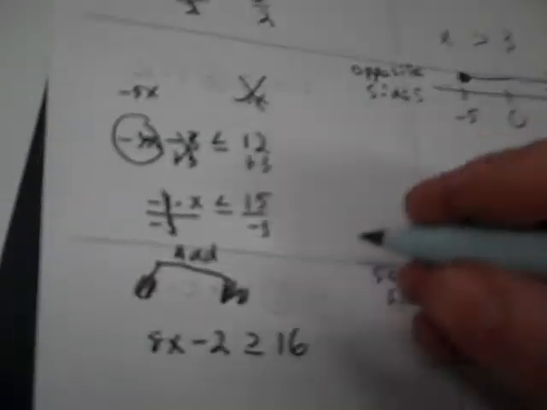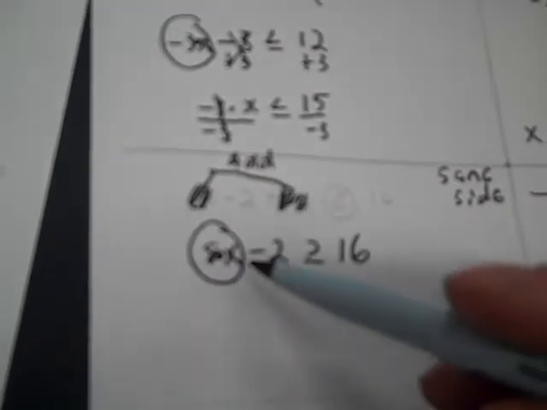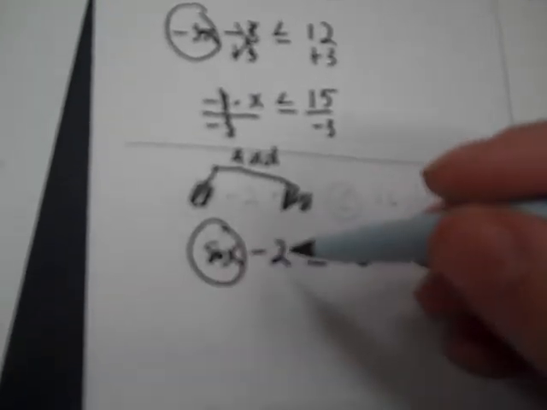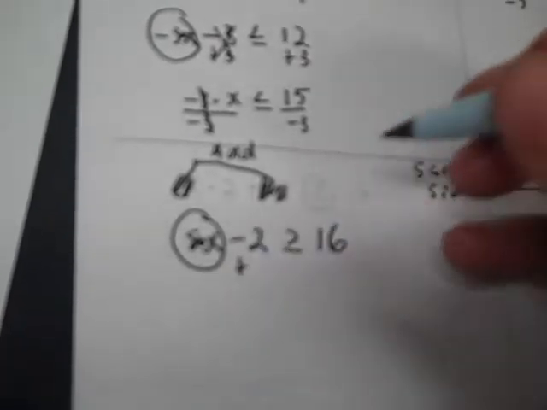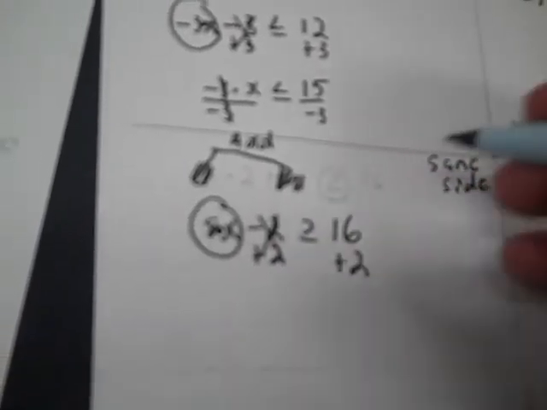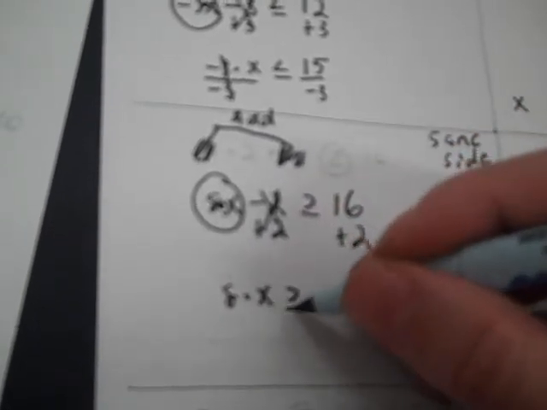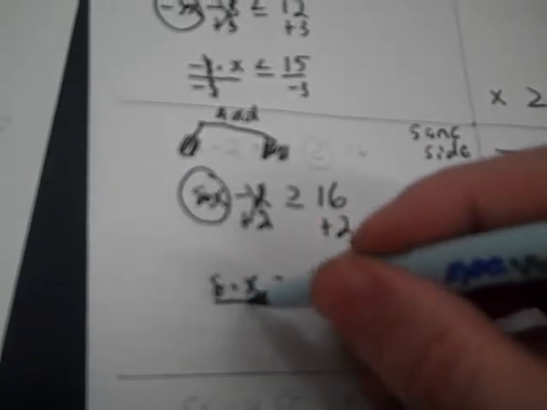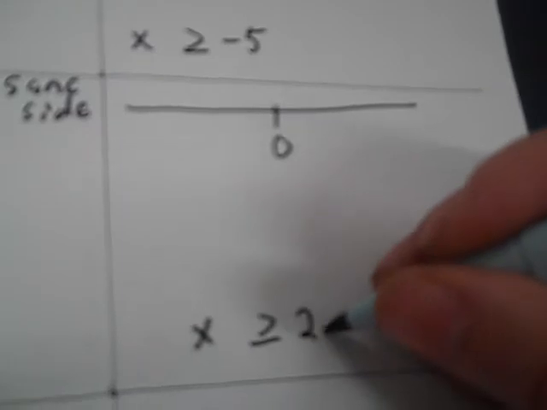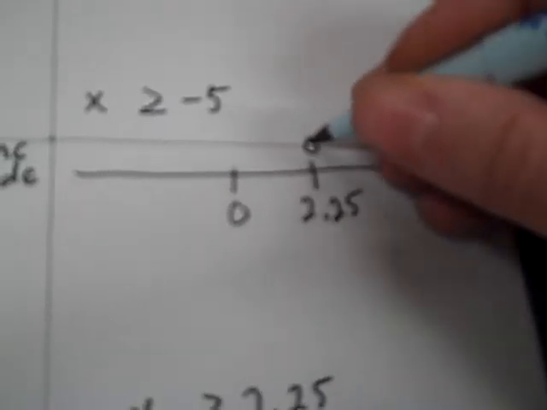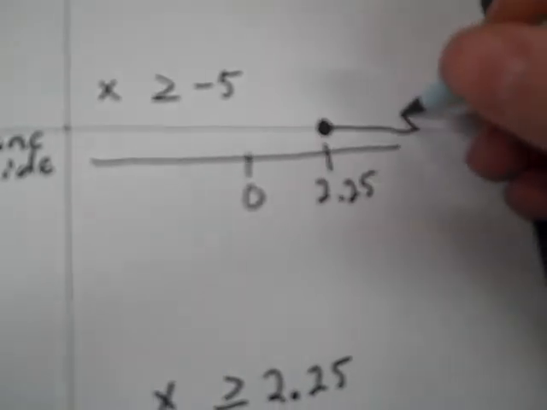Now, dot and circle your x. Since that's positive, the sign will not change. Now, outside our circle, I have a -2, so I need to switch that to +2. So 8x, the sign, and then 18. Now I divide by 8. I've got x, and 18 divided by 8 will be a decimal, but that's all right. 2.25. So 2.25, we circle, we fill, because the line's there, and then the nose goes that way, so it's greater than.